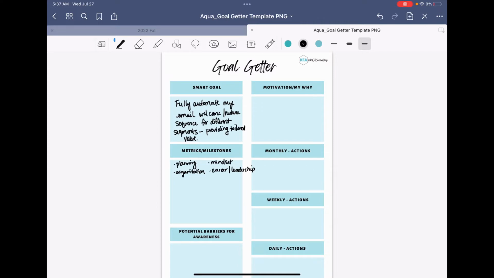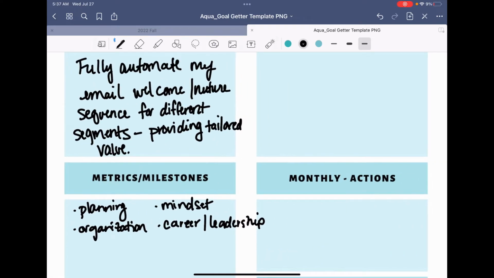So it's not that I didn't have it fully automated before, but now I want to take it a step further and fully automate those segments, which are, well, the cool thing about GoodNotes is if you hold down your pencil after making the line, it goes straight. So these are my 4 segments.